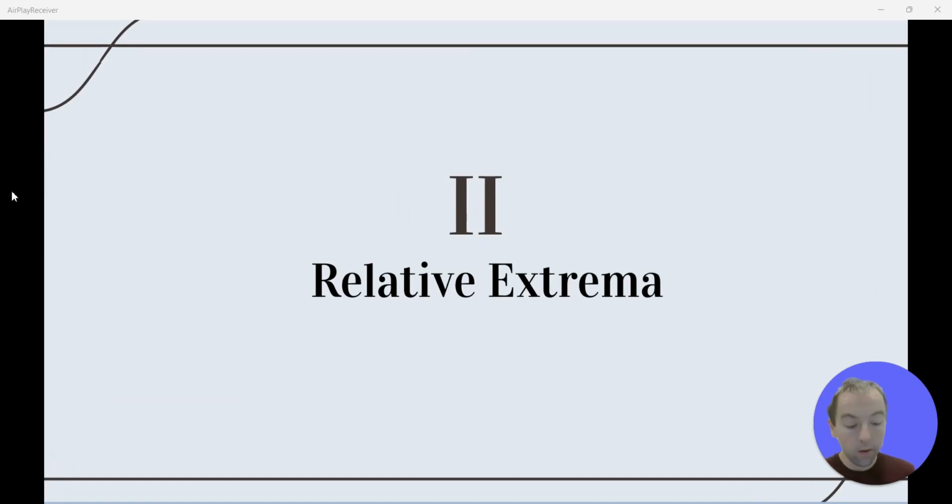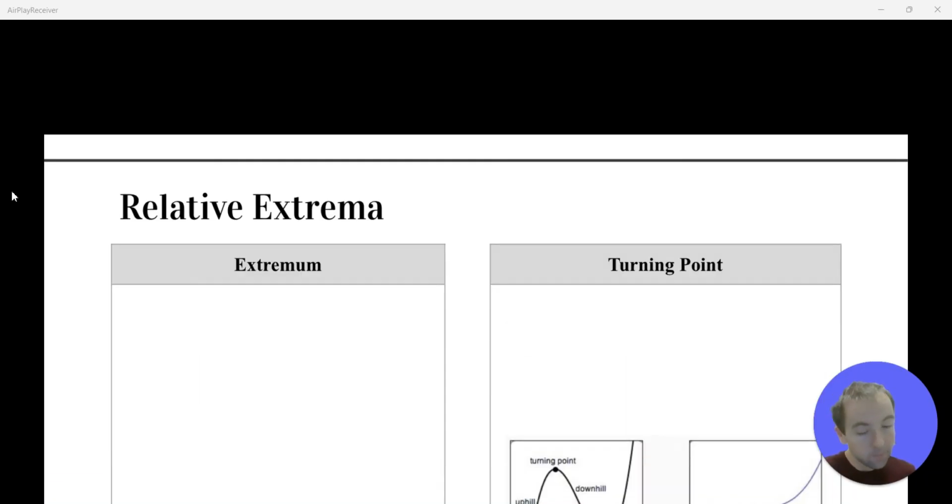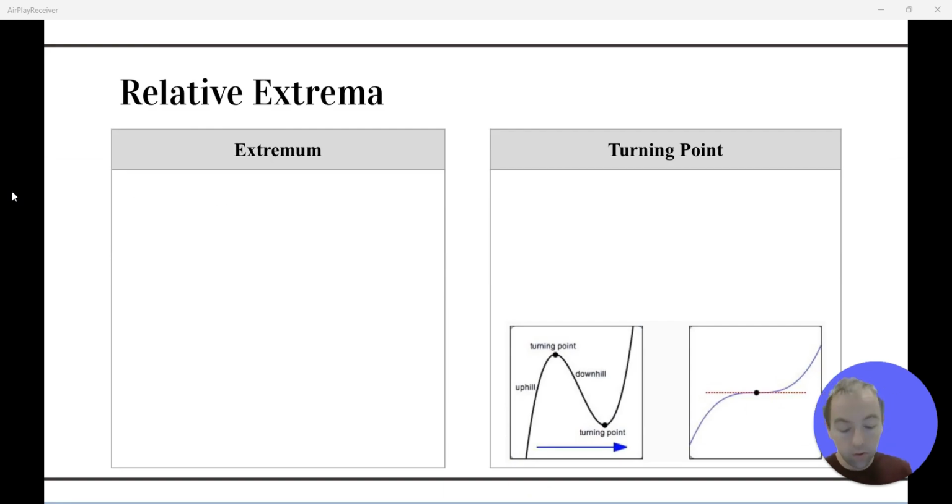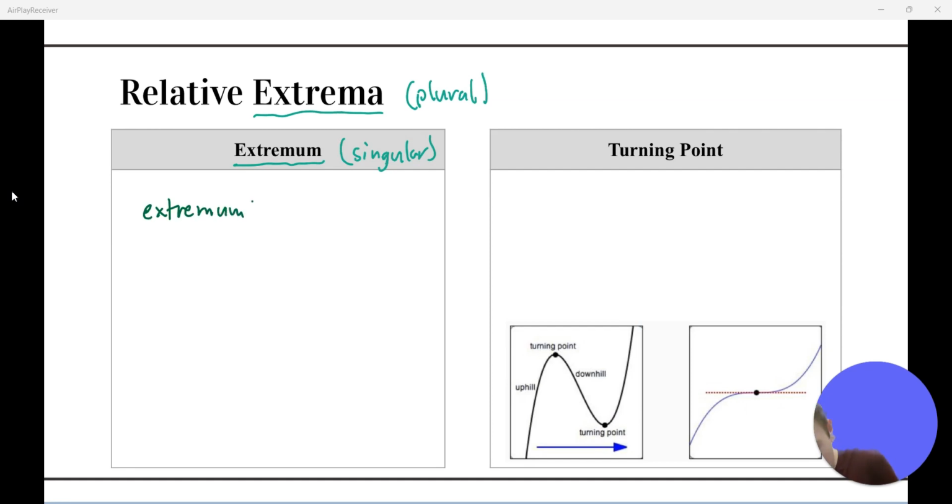Here we're going to take a look at what the extrema of the graph of a function are. So basically, in a nutshell, whenever we're referring to extrema of the graph of a function, really what we're referring to is high points and low points in the graph of a function. Okay, so you'll see that I just underlined a couple of terms right there. One of them is extrema, which is actually just the plural version of the word extremum, which would be the singular version of the word. So ultimately, when we define what an extremum is, we're really just referring to high or low points in the graph of a function.